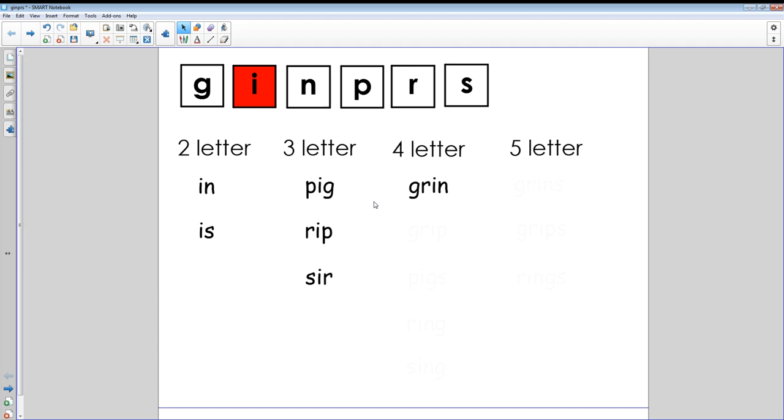Make the word grip. Can you hear the little word rip in it? Grip. I have a strong grip. Grip. If you spelt it G-R-I-P, then you got it correct. Well done.